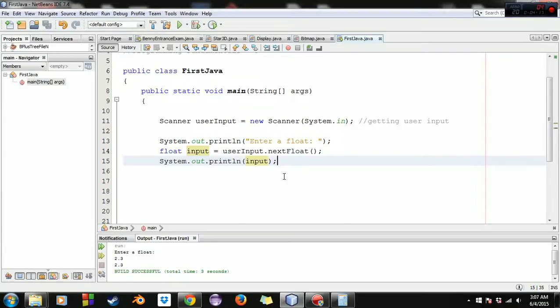Alright, so basically what I want you to do is just prompt the user for 5 different numbers, meaning you're going to have 5 different variables. And then you're going to take those numbers and calculate the average. If you recall, you take the sum of the numbers that were entered and divide it by the number of numbers. So 1 plus 2 is 3, divided by 2 gives you the average of those two numbers.